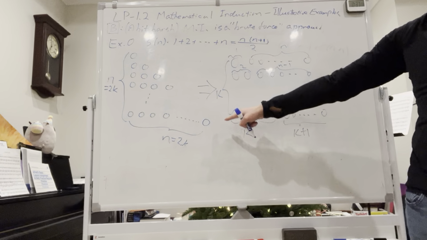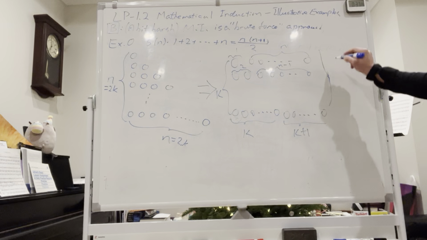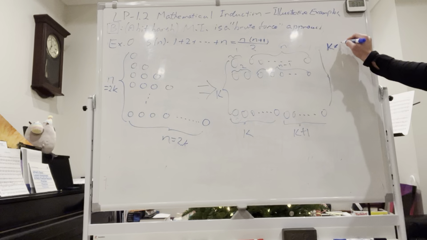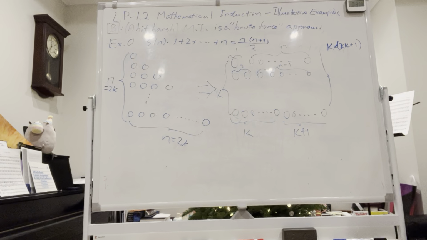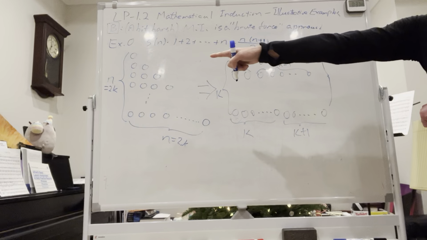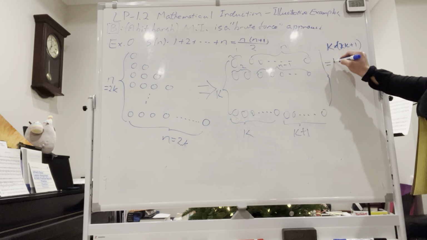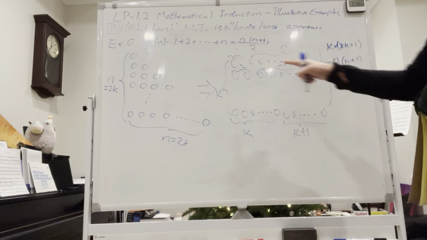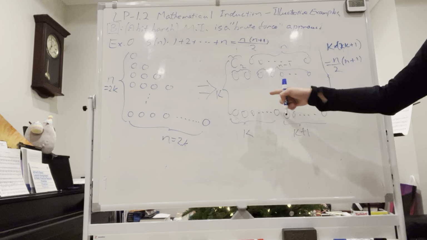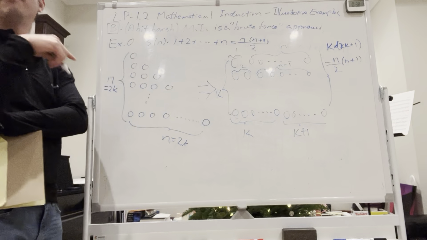There are k rows, and each of those has n plus 1 marbles. So the number of marbles here is k times 2k plus 1. And if you put the number back, k is equal to n divided by 2, right? So therefore this one is actually n divided by 2, and 2k plus 1 is equal to n plus 1, because n is 2k, right? So this is why this equation is true. If you assume n is an odd number, you can do a similar arrangement, but I'll skip that.